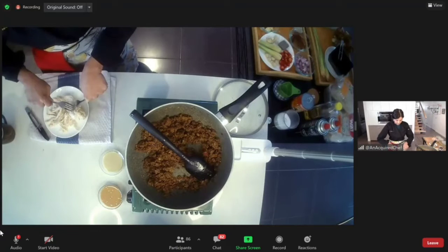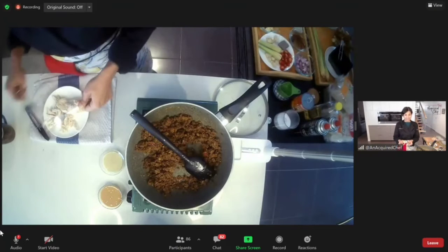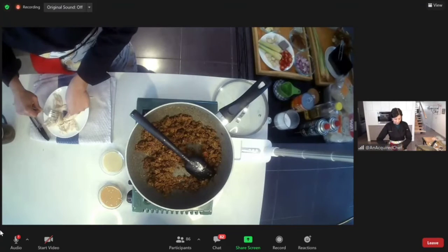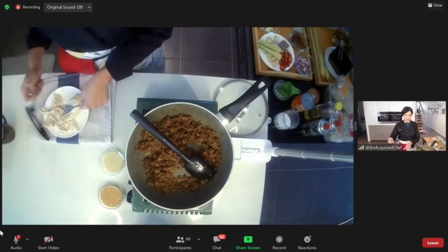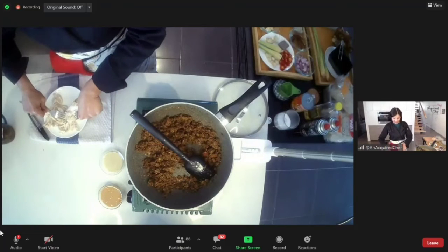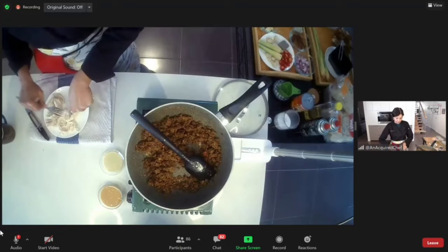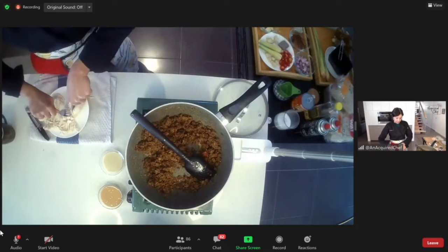So are you shredding the chicken with your knife? That's right. Your fork? With two forks. Nice. Another really quick way I learned recently is, if you've got a KitchenAid stand mixer, all you do is throw cooked chicken in there and let the paddle rotate and it'll do the shredding for you. But because we don't have a lot of chicken today, figured I'd just do it by hand, old school. But that's a really quick way if you've got roast chicken and you want to make salads or have it shredded so you can throw it into pastas and make sandwiches. Really smart way to do that.